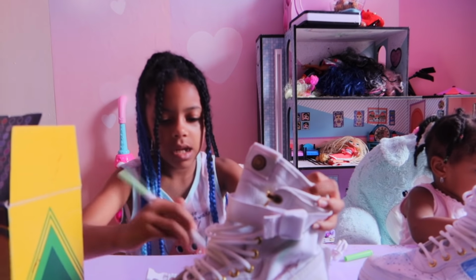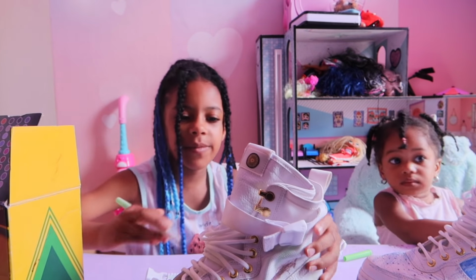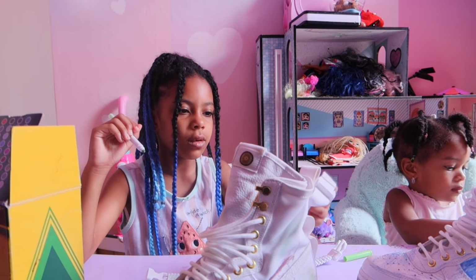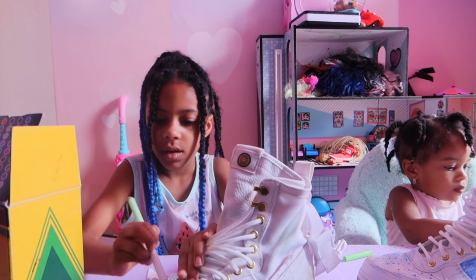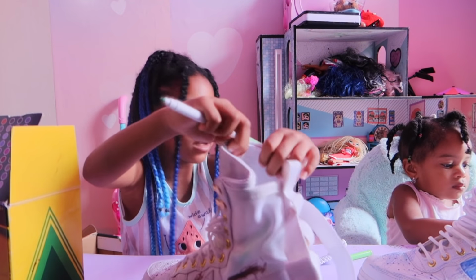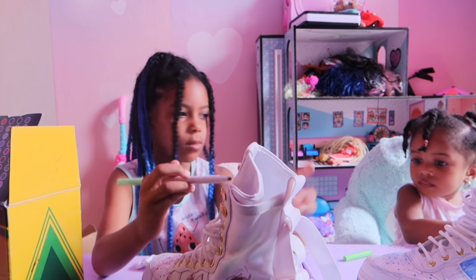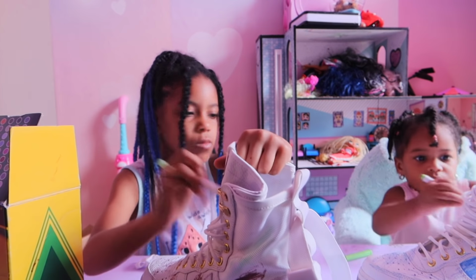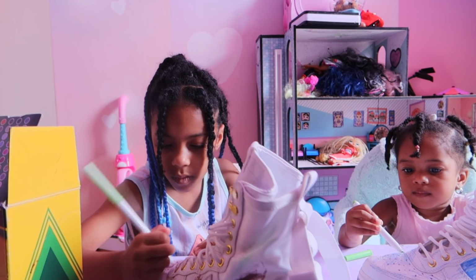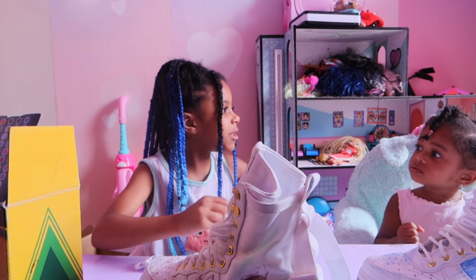Okay, guys, let's color on this. Okay. This is Daddy's almost favorite sneakers. This is like Daddy's favorite sneakers. Oh, see it? Go on the top of it. Are you being done? Mm-hmm. Do you, Maya? Mm-hmm. So Daddy, is this sneakers?